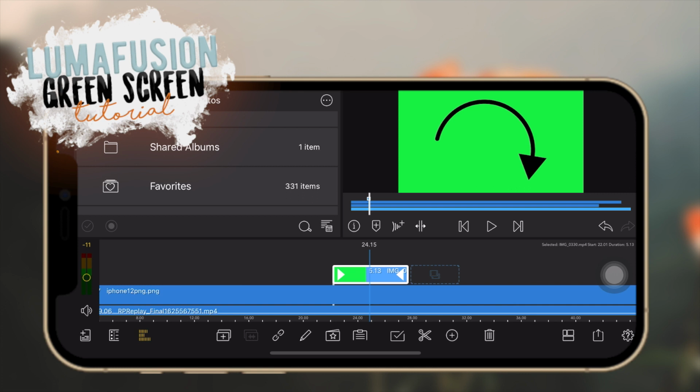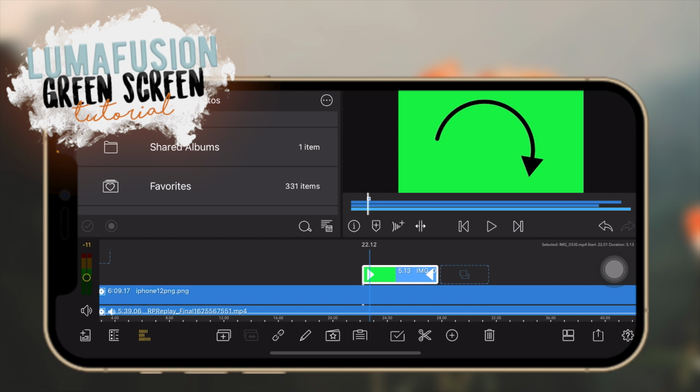Also, if you're not sure where to get your green screens, this one we got off of Canva. They have some cool animations and then you just use a green background. Or you can get some off of YouTube if you want to. There are so many great green screens out there, including from websites that sell green screens. This is just one we got off of Canva. We have the paid version, but there are some cool free options as well.